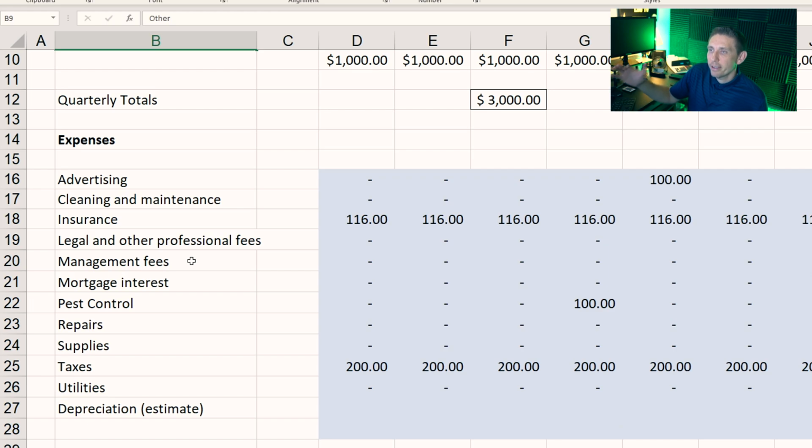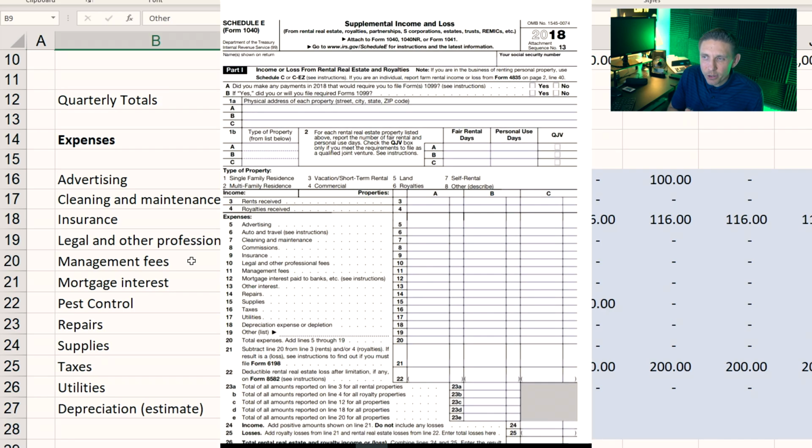And a lot of these expenses, the presentation of how I've organized this pretty closely follows the tax return of Schedule E. So if you're looking back at your Schedule E tax return, it's going to be a lot easier to fill it out. Now, if there's not a primary line item on the tax form for a certain kind of expense that you see here, then you could group this with an other expense, or you would list it out as an other expense on your tax return.